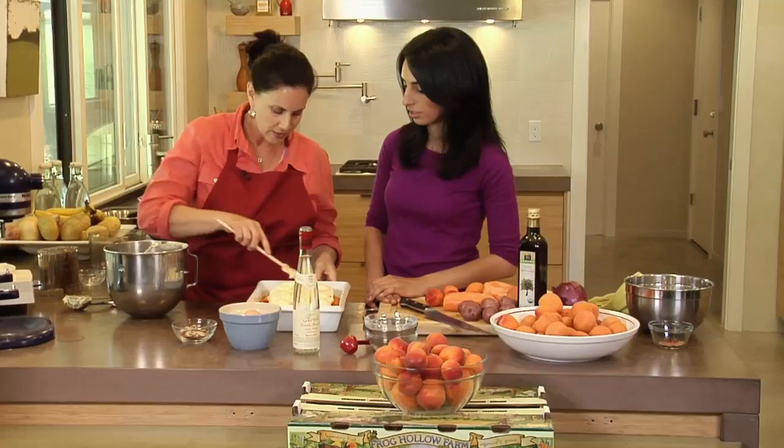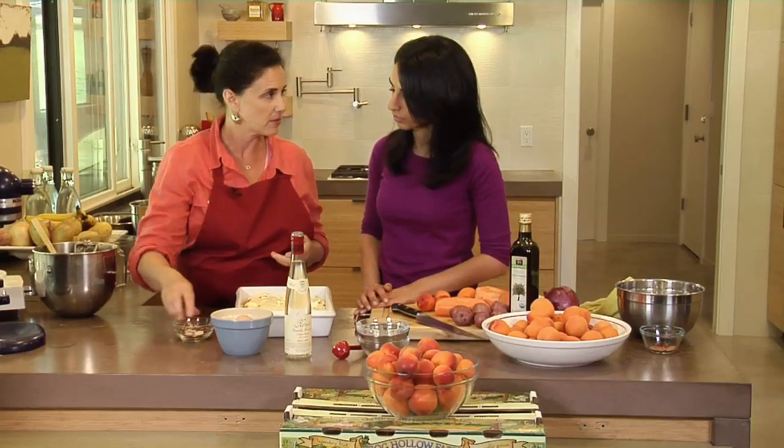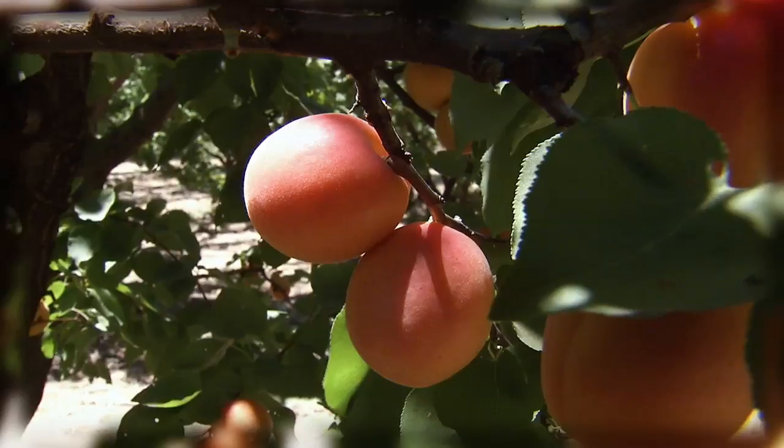Okay, so now we're just going to try to spread it out as much as we can. Well, I like to put a little slivered almonds on there, just because I like the crunchy texture. So now it's going to go in a 375-degree oven for about an hour.